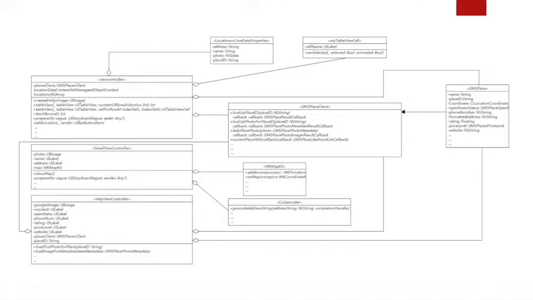Inside this view controller, there are so many variables, but there is one variable I need to mention. The first one is place client. The place client is a GMSPlacesClient. This object implements a lot of methods inside Google Place, like making API calls and getting some information about the location.